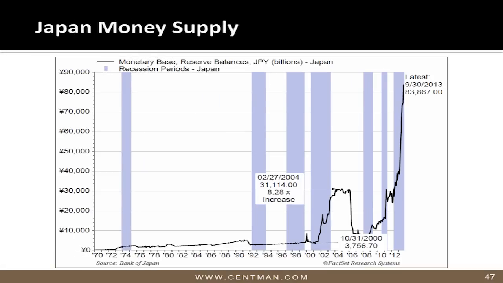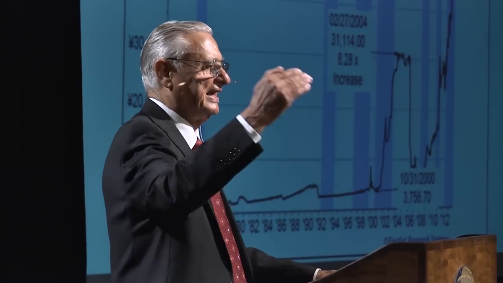Now look at what the Japanese are doing, and this is a real concern. Here is a nation whose culture did not believe in printing money, and now they're doing it more than anybody else because they have had a lost decade. They want to make up for it, and they are creating this kind of money printing, and that's not only going on in Japan, that's going on all over the world and in the United States. So there is going to be a day of reckoning for some of this. We really have to be prepared for this, because if it pulls back too fast, we've got some serious problems.